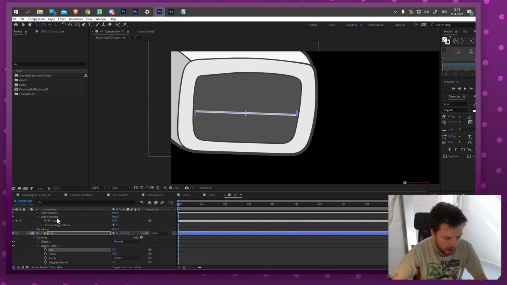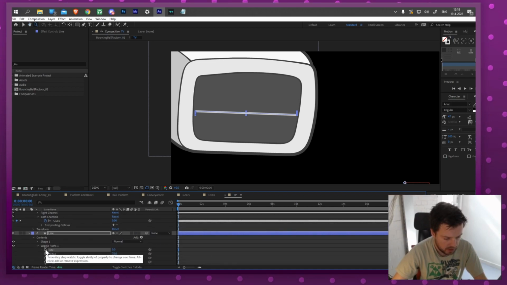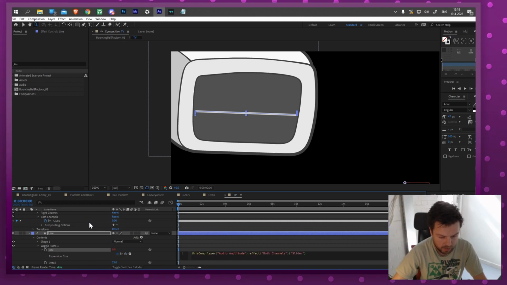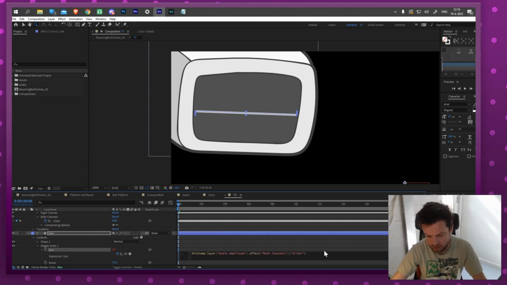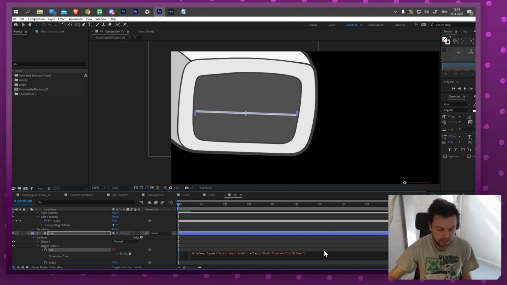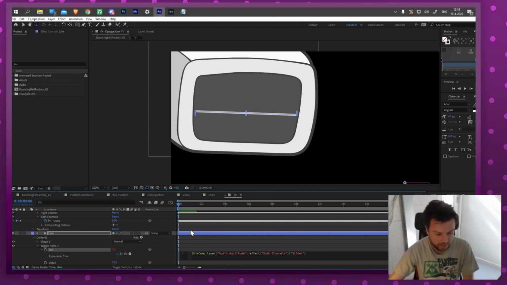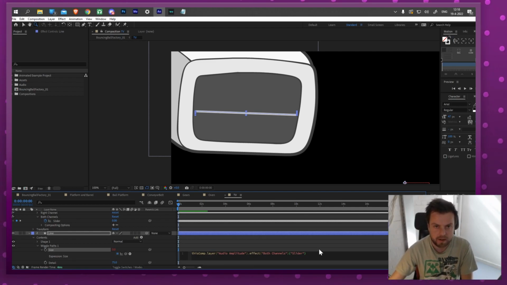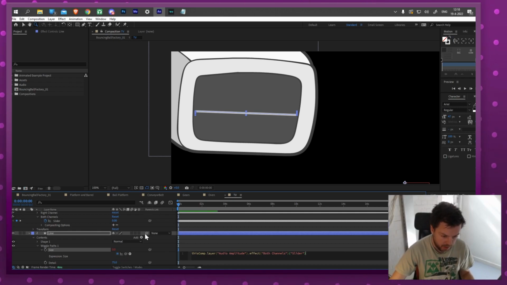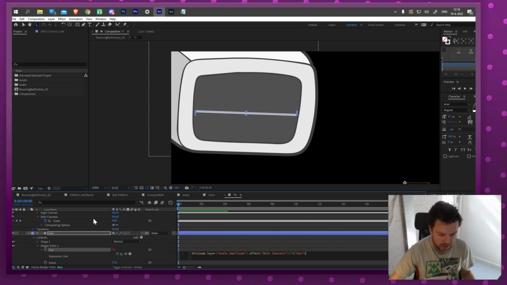So if I keep that open and I Alt-click this little Size stopwatch, I will say, hey, whatever you got here, I want that slider. And I release it. Now it gives me a really long code, and again, that looks scary, but it's really not. If you don't touch it, don't worry about it. Basically it says, hey, look at this comp, look at that layer, look at that effect, and grab that value from that slider. It's a long code, but you don't have to write it yourself. Just pick whip it. Not this pick whip, not the parental link pick whip, but the one that comes with the expression. Select it, release, and you're done.